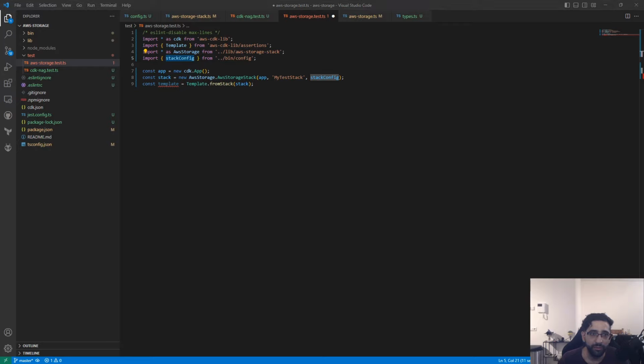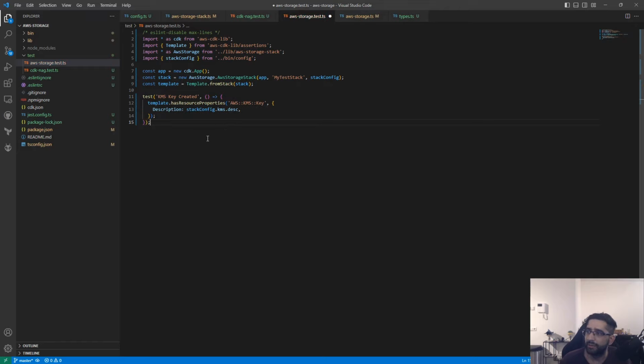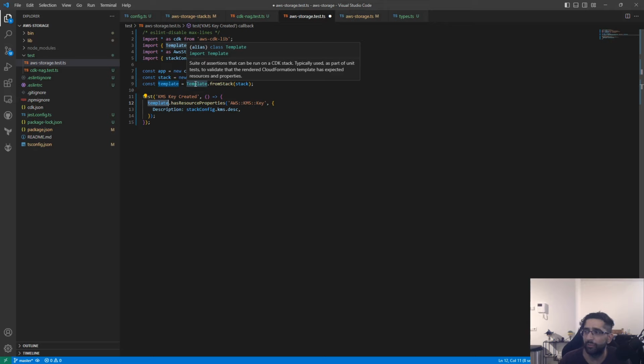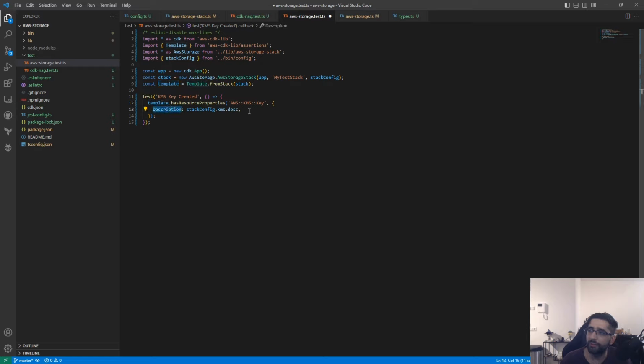So I'm just going to quickly show how to test if the stack is actually creating these things in the template. So this is the way that you use Jest: test, and then, well, what are we testing? We are testing KMS key created, and then inside of the template, which is our CloudFormation template, we are searching for the property AWS KMS key, and we're expecting the description that was in our stack config.